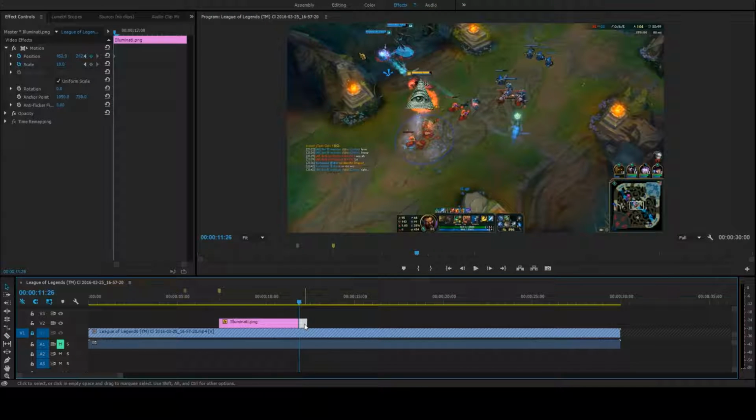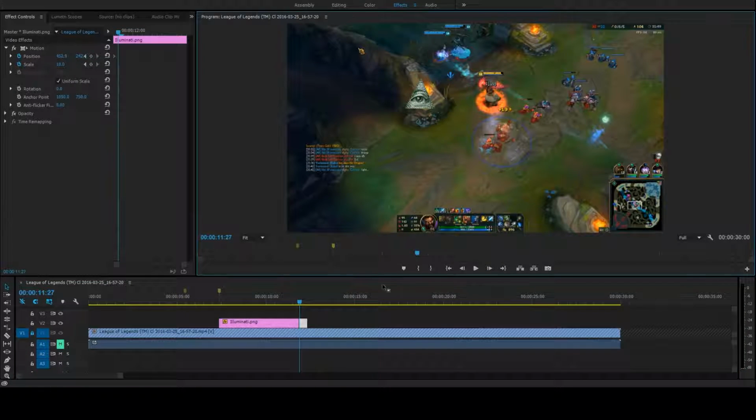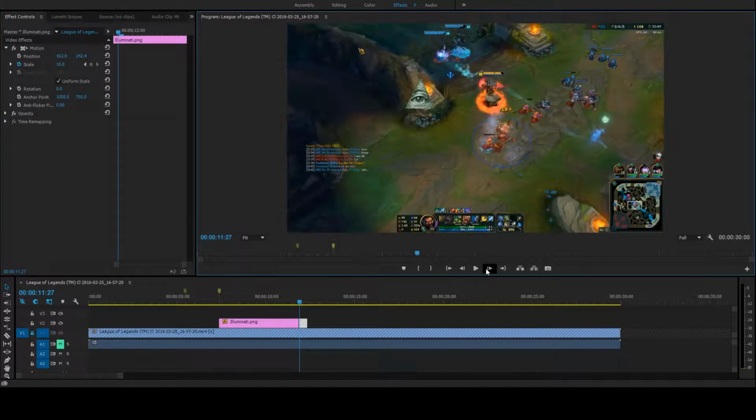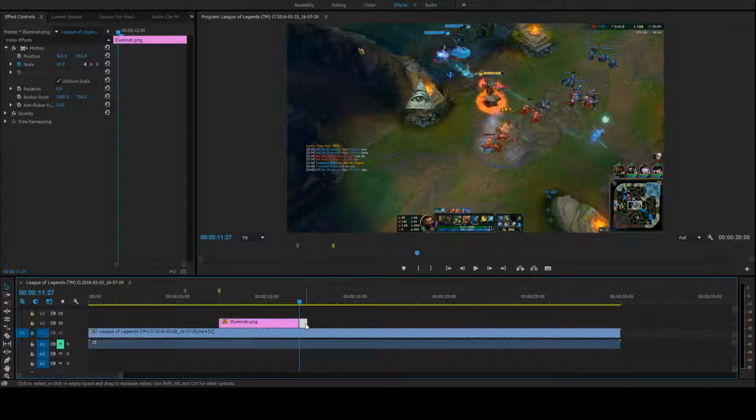The reason we cut it here is because we know at the next frame, the image is going to switch. So now this is its own standalone item, and we can do whatever we want with it after the next frame. We're essentially going to want to reposition this image to match where the character is going to be in this next frame, which is a little bit to the right.